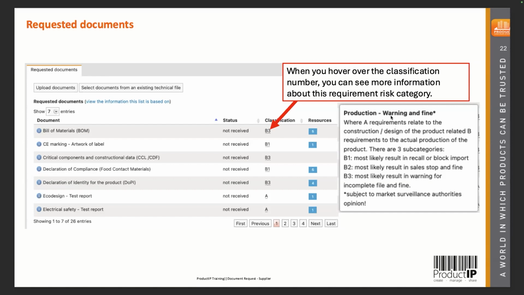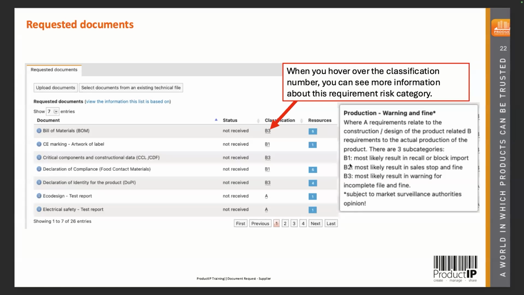And A requirements are the most critical for your product, and then B1, B2, B3, the importance, the risk classification is getting less. For example, A could cause a recall.